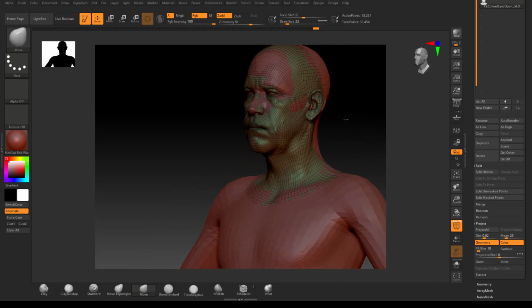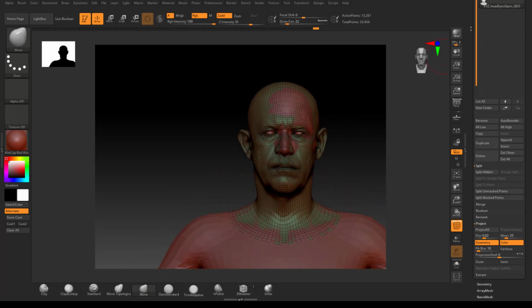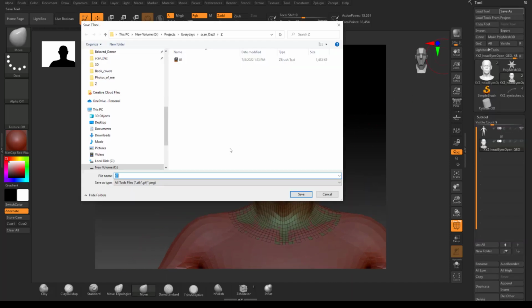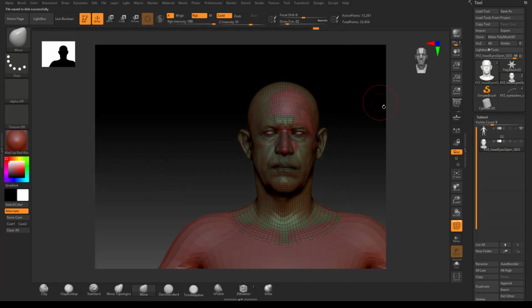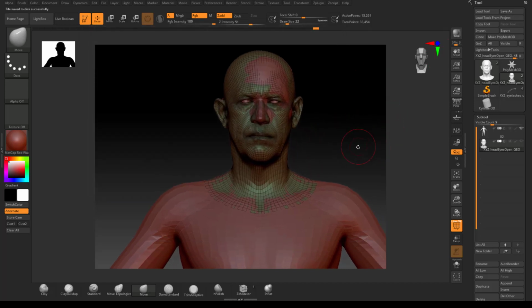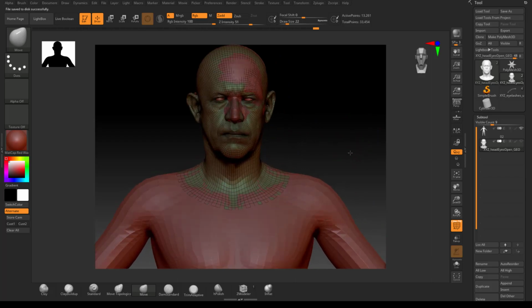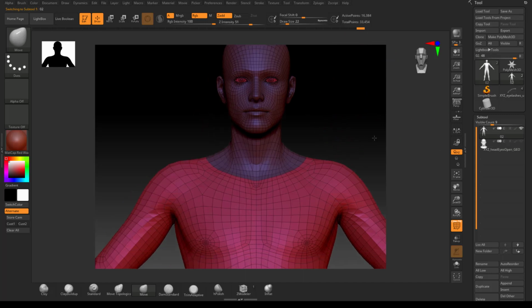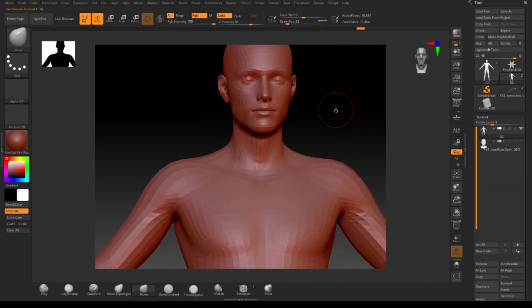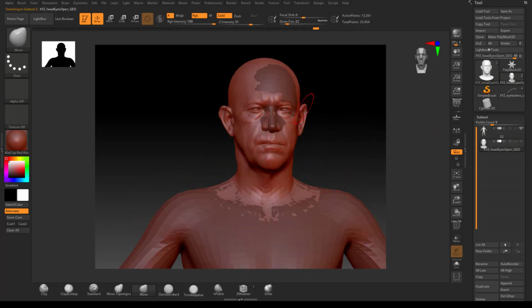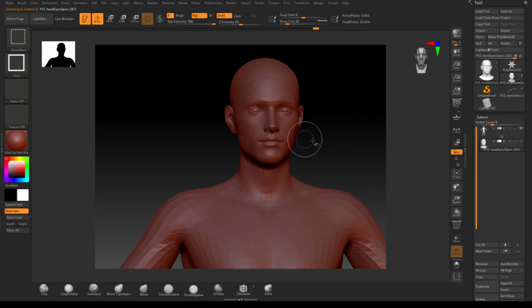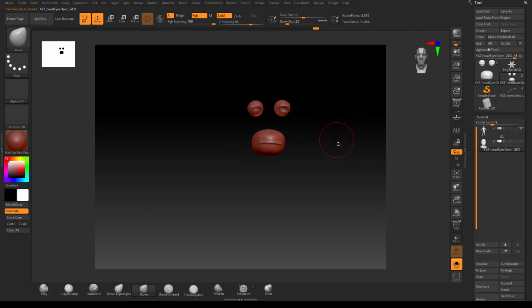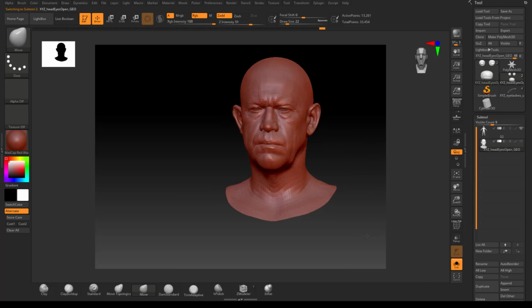Cool. Now let's again save it. And let's try to do our morph. So in this head, I'm going to delete.